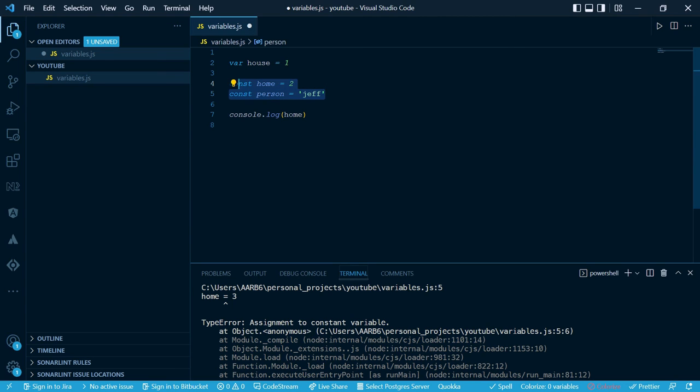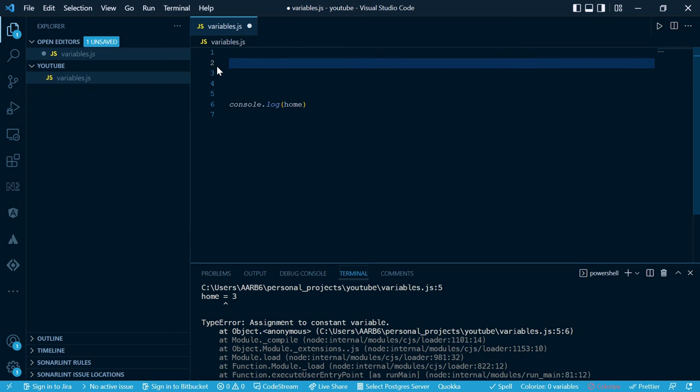So what is another type of way that we can actually declare a variable? So another way that we can declare a variable is we can say let name equal John.